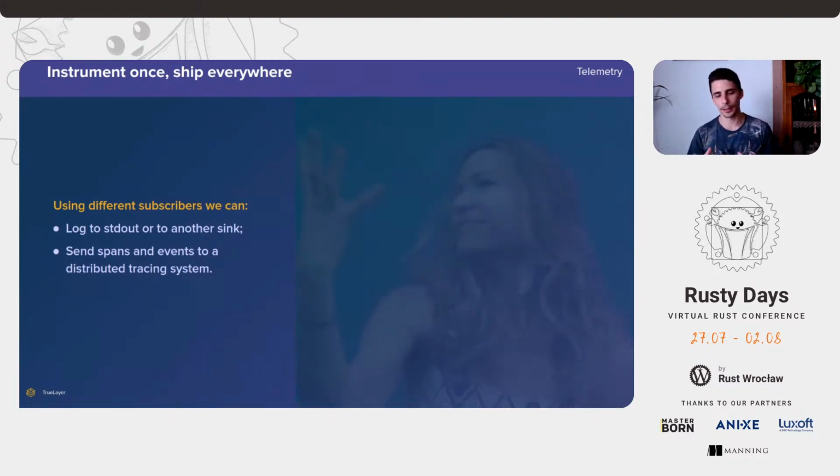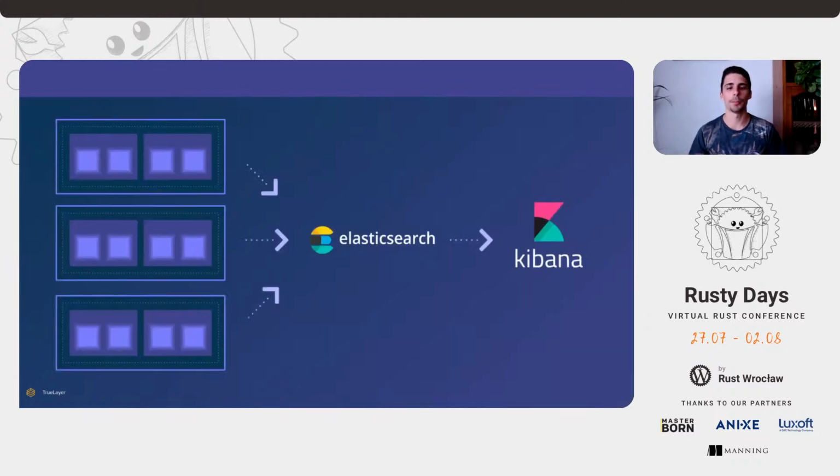At the same time, using spans, and spans are exactly the concept used by distributed tracing, as we'll see in a second. So with one type of instrumentation, tracing, and writing no extra code, you're able to get both structured logging and distributed tracing. And this is extremely powerful and also extremely consistent, because you're going to get the same spans across the two types of telemetry data.